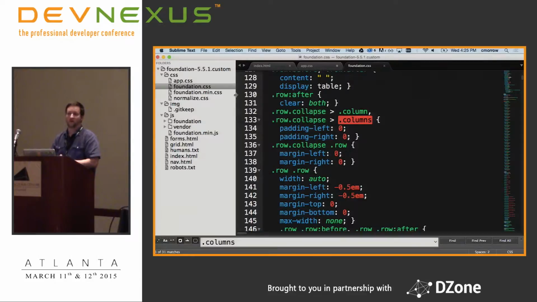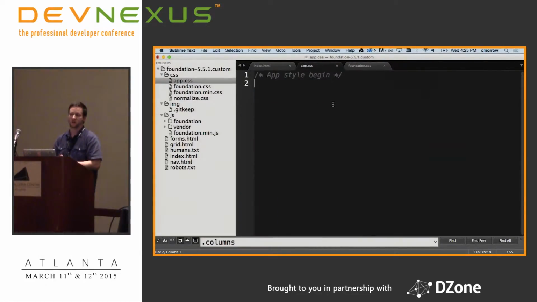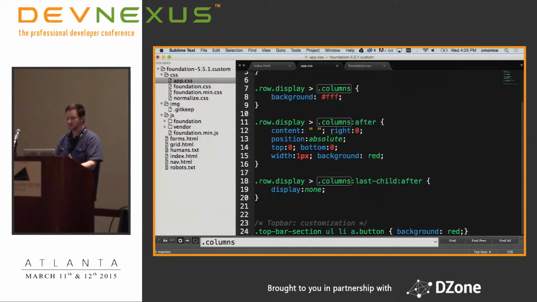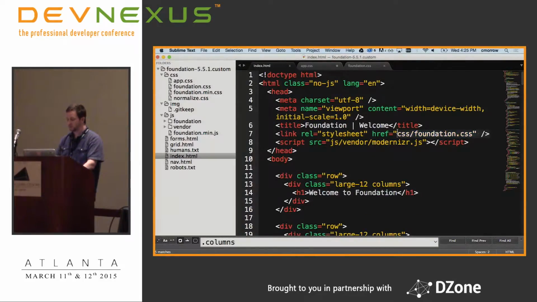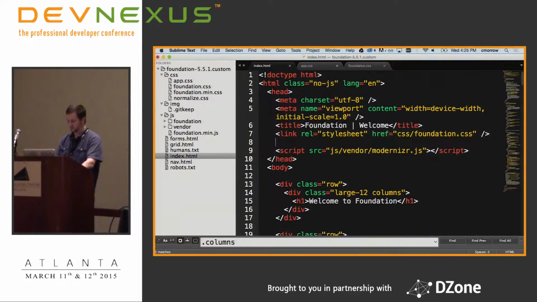The common workflow is not to touch this file. So with this workflow, you want to do overrides. You want to come into your app.css, that's your specific styles that'll get loaded after Foundation. And then you can paste your custom styles into this file. If I was actually setting up this project, I would come in here. I'm just a copy-paste freak. I don't like typing hardly anything. And I would load my app.css right there. That way Foundation loads, then my custom styles load after that, and I could override any Foundation styles that I didn't want to use the defaults on.